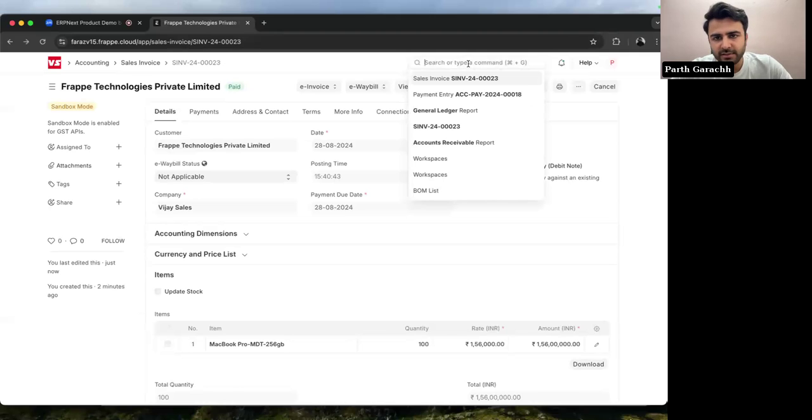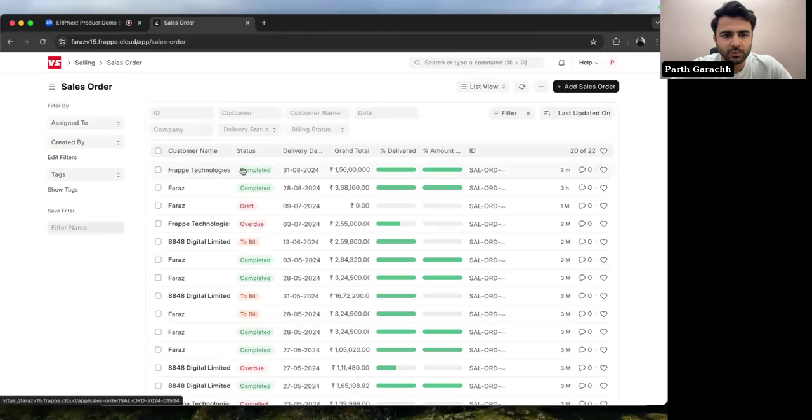So you created a sales order first. Now, because you did not have items available in your inventory, we went through the whole purchase cycle. Then we came back to the sales cycle where we created a delivery note, and then a sales invoice, and finally the payment entry. So if I go back to the sales order list now, you will be able to see that this order has been completed. It has been delivered 100% and the amount is also received 100%. Now, as discussed in the purchase cycle, if you are making a partial delivery or receiving a partial amount, you can do that as well very easily.